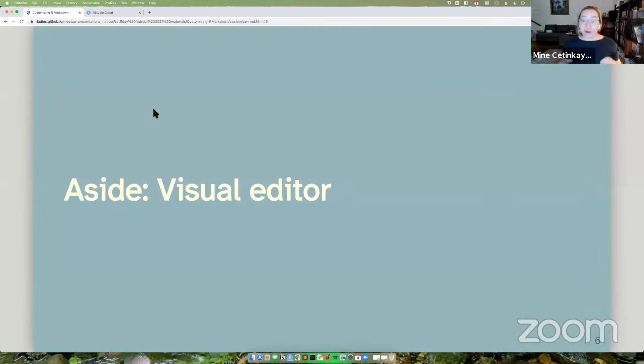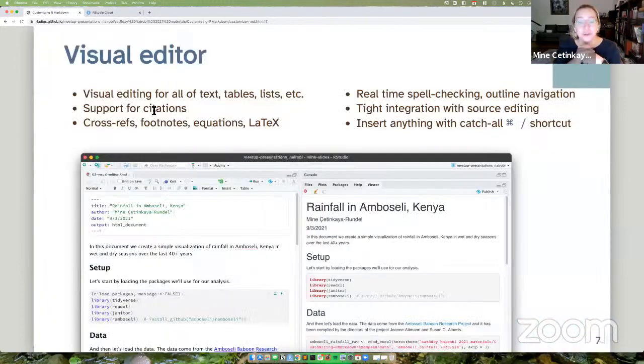And what I'm going to do next is, instead of talking about customizing our Markdown, I'm going to take an aside for a second and introduce you to the visual editor. It is not brand new, but it is newish. And whenever I am talking about R Markdown, I try to make a point to discuss the visual editor a little bit as well, because it's one of my new favorite features. And we'll also get to demo a few things that make your life easier when you're authoring in R Markdown if you're using the visual editor.